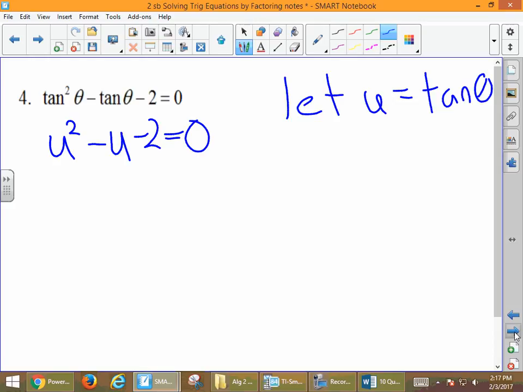And so, can we solve this now? Yeah, this is just a quadratic that we've seen before in the past that we could factor. I'm going to do my best attempt to do the slide, divide, and bottoms up method. We're first going to take our first number and slide it. So we have 1 times negative 2, which is just going to give us negative 2. So we have U squared minus U minus 2. It didn't actually change our problem at all.